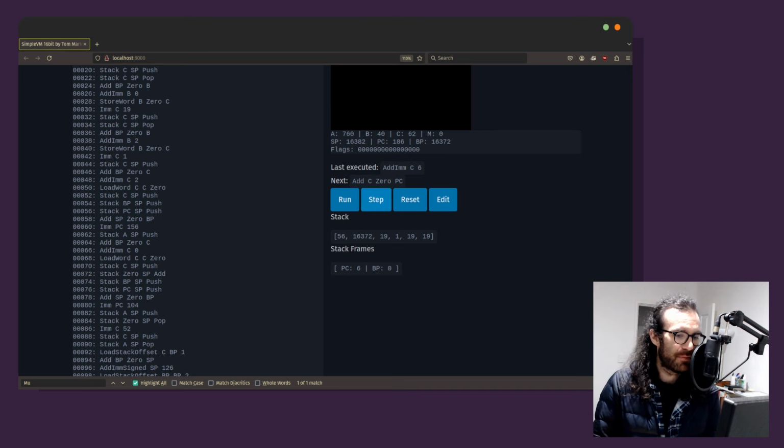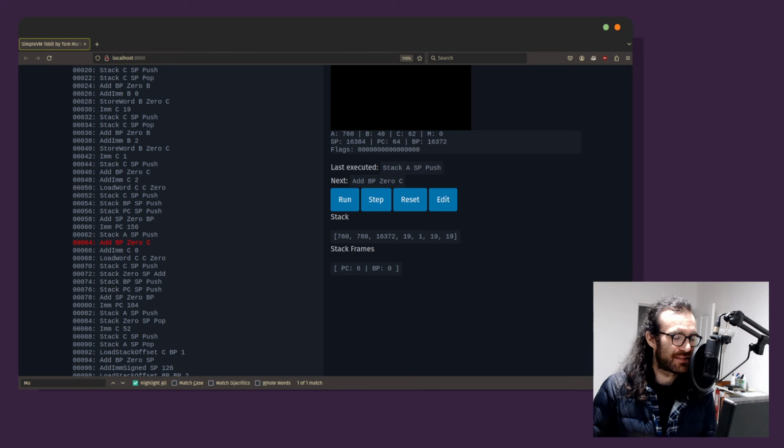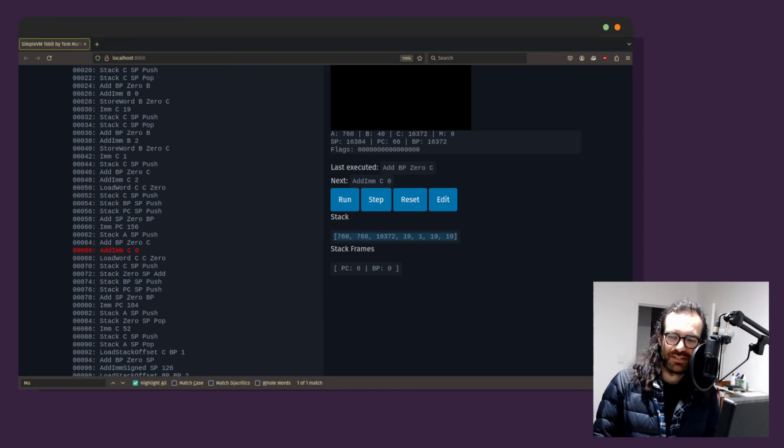Okay, so we add 6 to the immediate, so we're jumping back to address 62, which is here. Now we're going to push A to the stack, even though we just got it from the stack. We're very wasteful, basically. This is here twice for some reason. I don't fully understand this stack. I built this stack visualization, and I don't fully understand it.